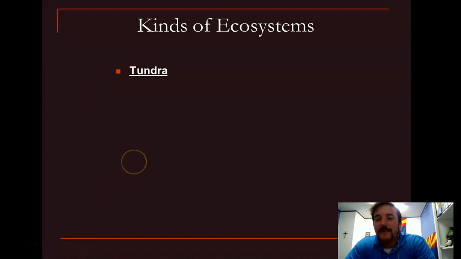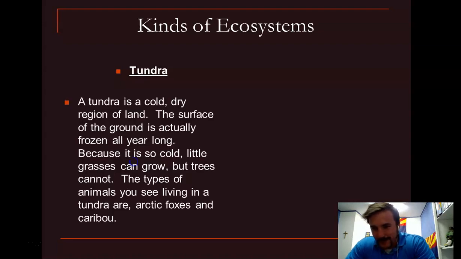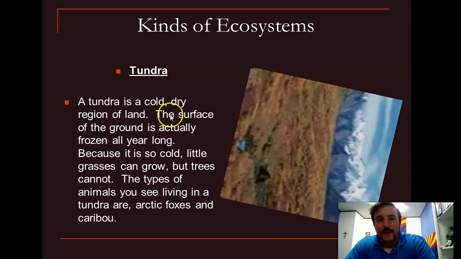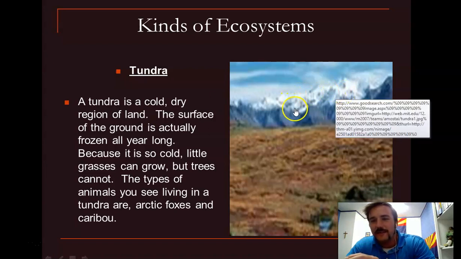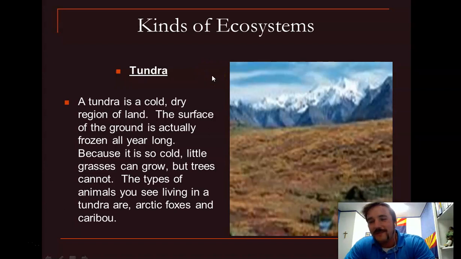If you are like me, you are okay never going to the tundra because it's cold. And if you notice here, cold and dry. Not as dry as a desert, but still dry. And you might think, wait a second, there's a lot of snow in the tundra. You're right. But a lot of plants can't live on snow. They need water. So it needs to be over 32 degrees, which in the tundra, it is not. You're going to need your boots and your gloves and your beanie and everything because it's cold.